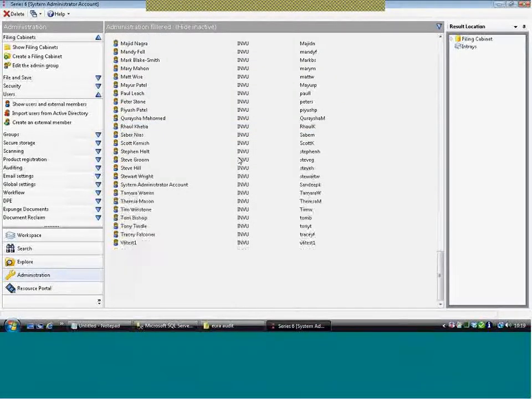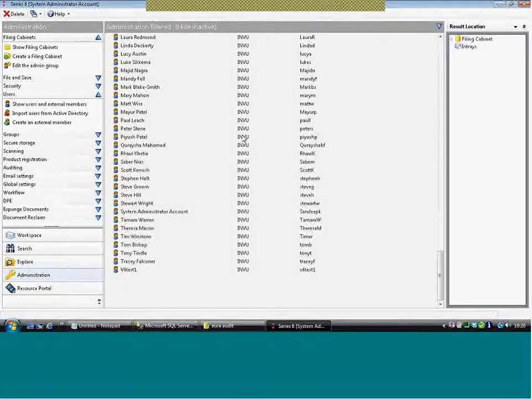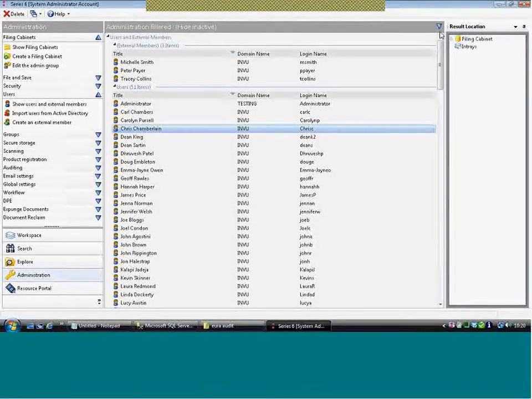If I add over 100, 200 users, it might be difficult for me to filter through that list manually just by scrolling and trying to find a name, because after a small handful of names, it will become a bit of a blur and you forget what you're looking for. So in the top right hand corner of the central pane, there's a little blue filter icon, and you can see that we are actually filtering by default because we're hiding inactive users, and it does tell you whether or not there's a filter active.